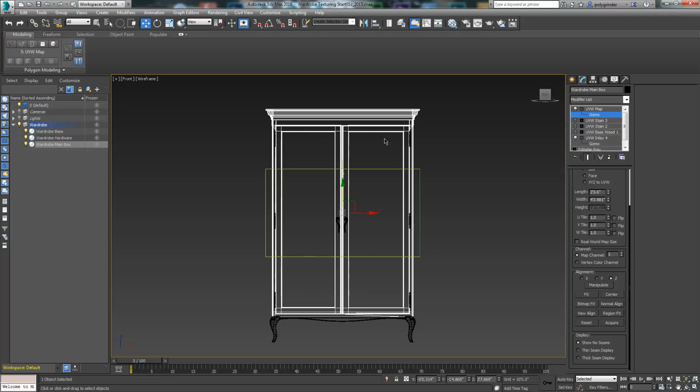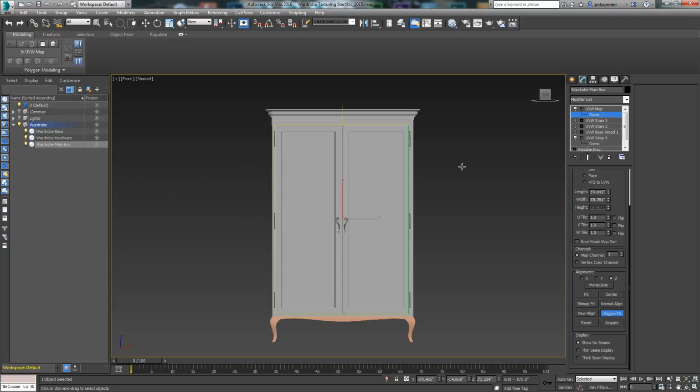I'm going to do one bitmap that I'm going to project onto the doors. So what I'm going to do is go down here where it says region fit, and that'll allow me to actually draw the rectangular coordinate. And so I'm just going to click, and I'm going to draw that like so. Okay. And so now you'll see that coordinate is just going over the doors. Now, same thing, I would come in here, right click, rename this, and I would call this inlay, and then we're going to put this on channel 4. So that any bitmap I use with this projection, I put it on channel 4, it'll do a planar map from the front.